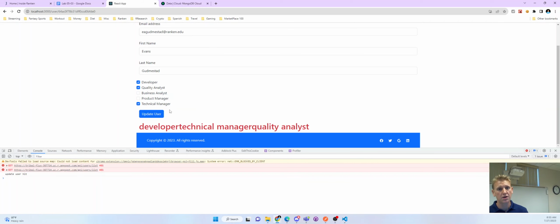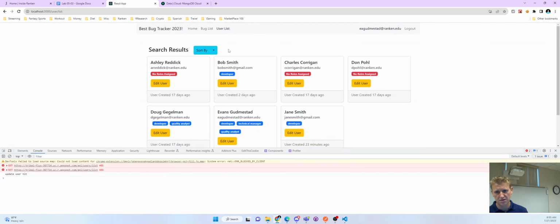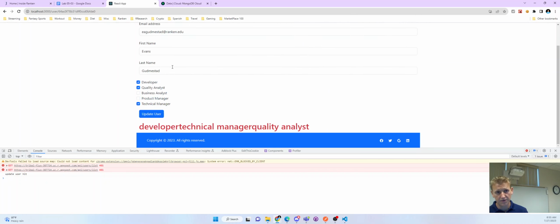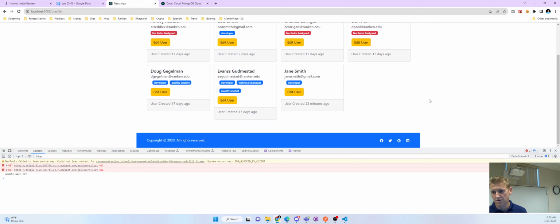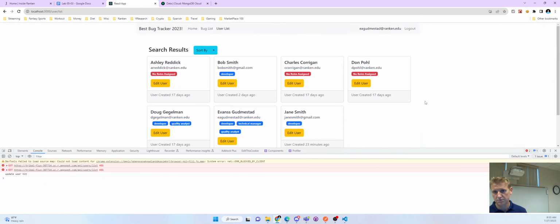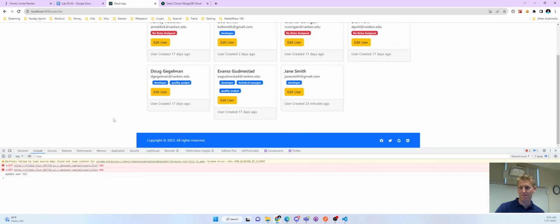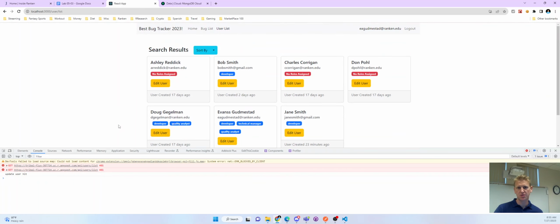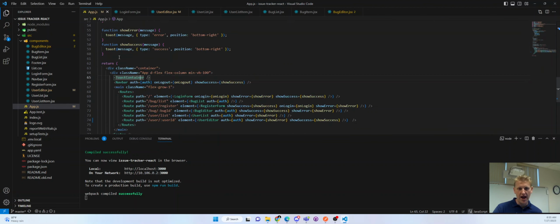Cool. And if I go to user list, you can see here my name was updated. And if I put another S, click update user, better, but it's still not showing me my success. So app is here showing my toast container, show success.